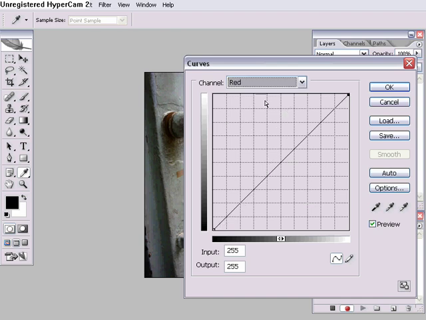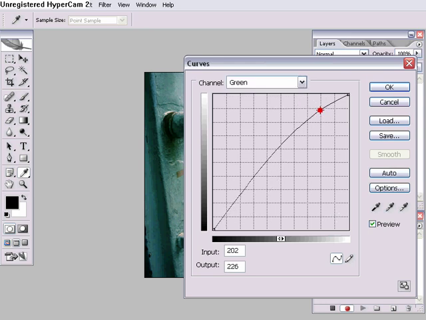Now if we go into the red channel, what we're doing in the red channel is another S-curve, but this time it's fairly heavily biased to the bottom, so we're going to make the darker parts of the red channel darker. In fact, the way the red channel works is it's red up in the top left, cyan in the bottom right. So this curve is generally to the right. You can see what we're doing is we're boosting the reds at the top in the lighter tones, and we're even more heavily boosting the cyans in the darker and the mid-tones.